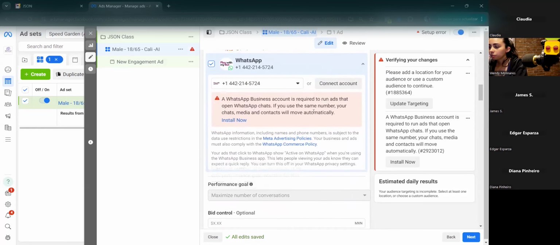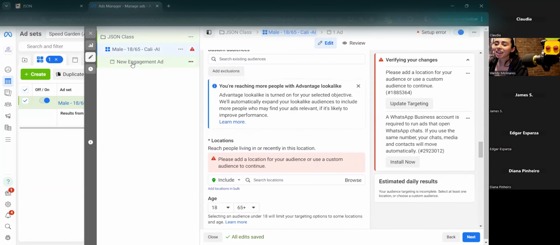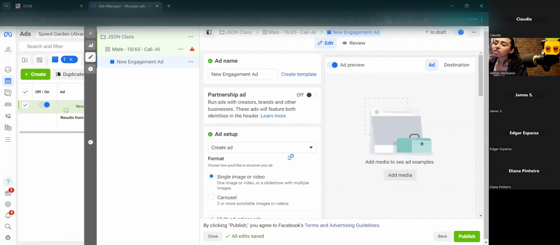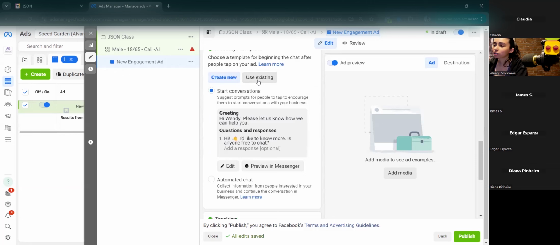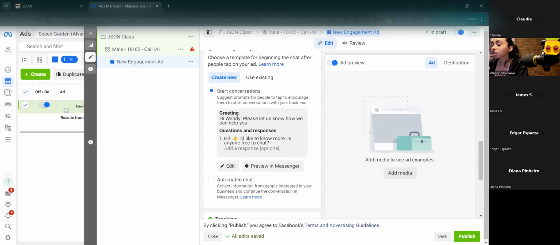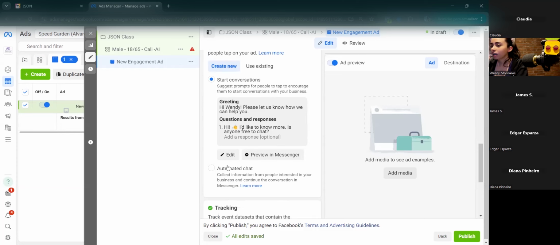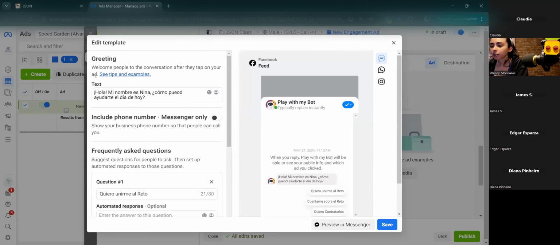Right now, I don't want to mess up with any of this. So here in engagement, you will notice that the one that I had is no longer an option for me. I cannot use JSON anymore.